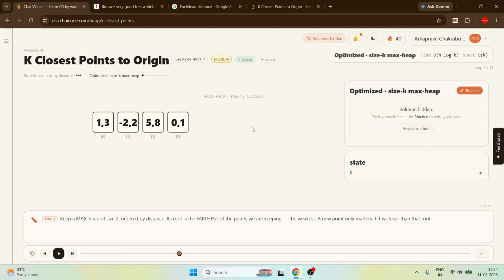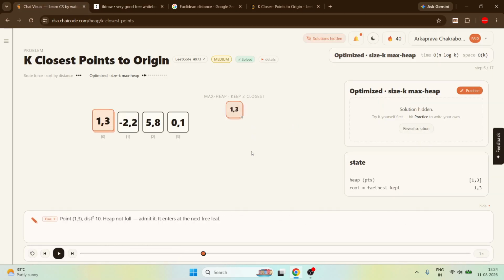So we are taking a Max Heap. First insert our value, then insert the second value.